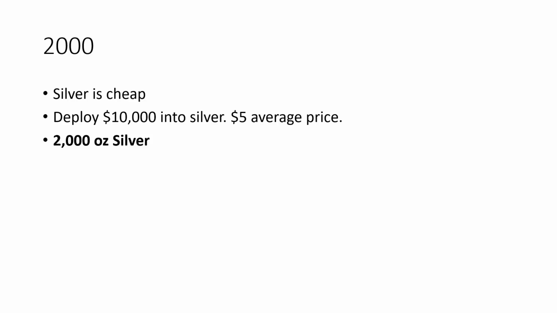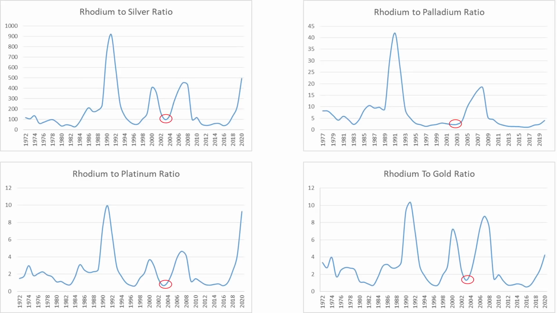So we're going to watch the ratios. We're going to look at the charts and we're going to see when we hit bottoms and anomalies. So a few years out, in 2003, we hit a bottom here. And the bottom coming down and ready to turn back up, that's where I like to buy things. I like to see a broken downtrend where things break and are about to turn.